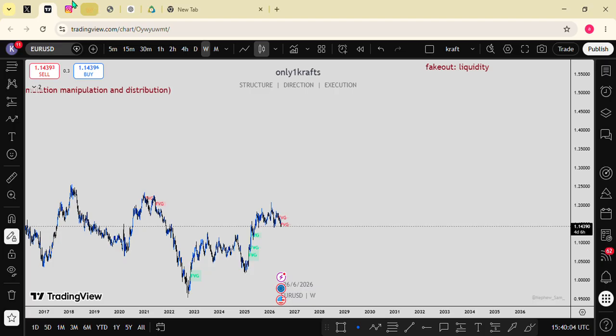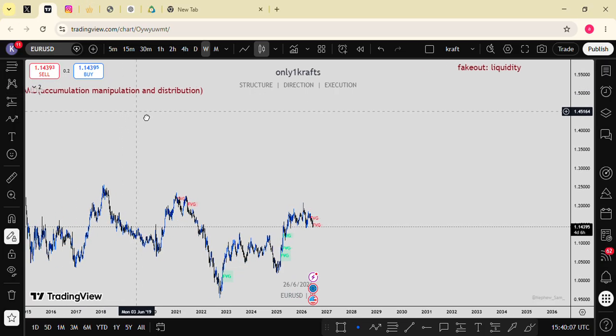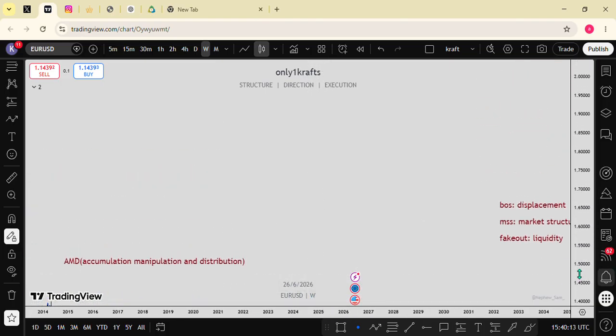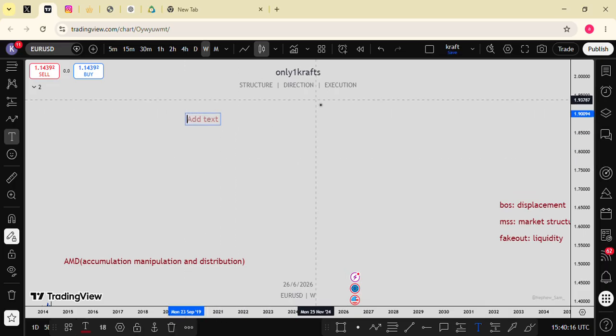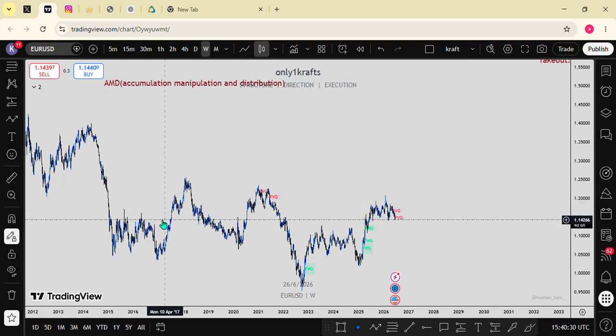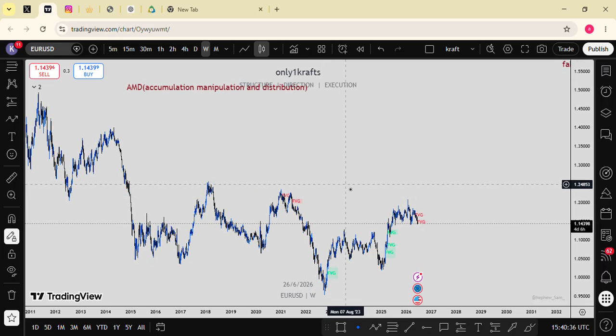Now in the next class, I will talk about the accumulation, manipulation, and distribution. Then we'll go to liquidity itself. We'll be moving down to liquidity next. Because now that we know market structure and direction of the charts, we need to know what is actually making them move. What is making price move? What is price magneted to? The logic behind price movement, and that is liquidity. Basically, that is everything that you need to know about price movement. It is hunting liquidity. It is not doing more than that. Nothing more, nothing less. It is just hunting liquidity on the chart, right?